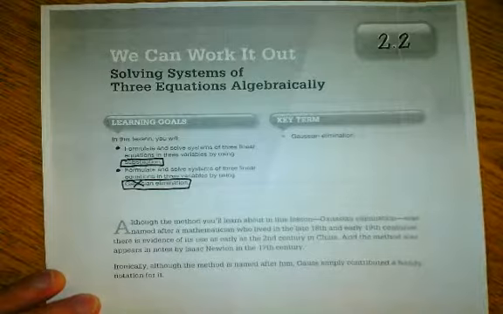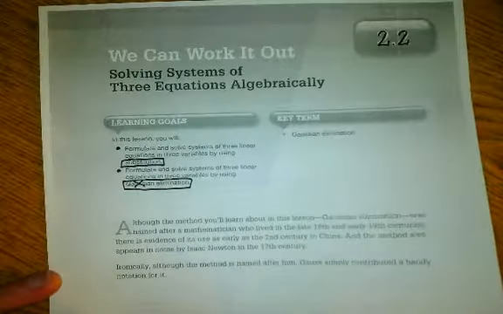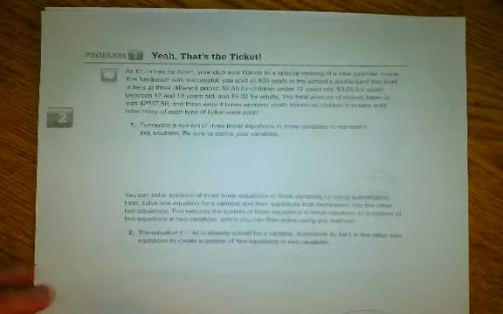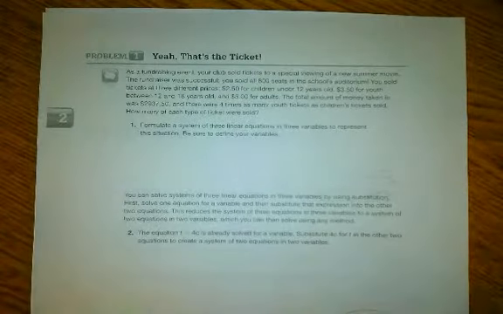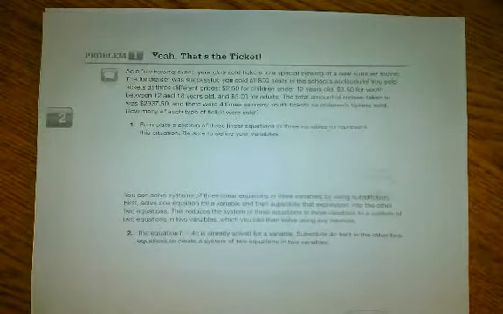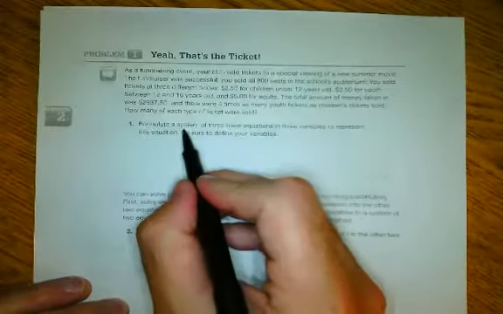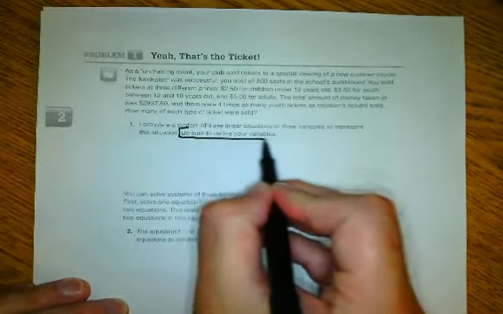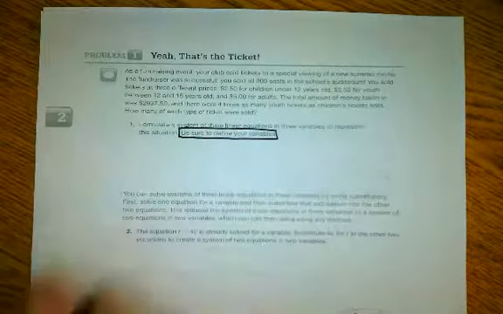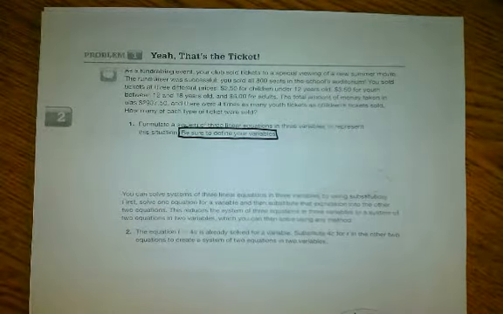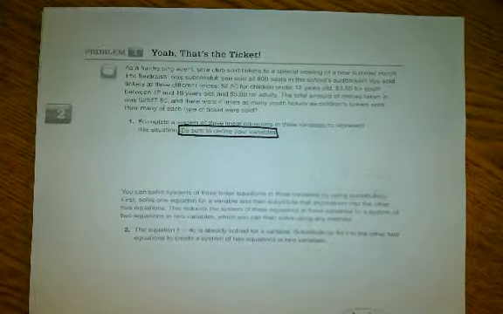Alright, so the first thing we do is understand how to do substitution. Okay, so if you flip it over, we have a little word problem here. And just like before, you always need to read through the word problem and define what it is we're talking about. You always must define your variables. So as I read through this, I want to find things that I can compare.